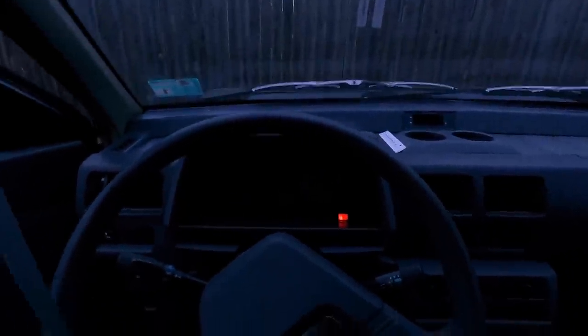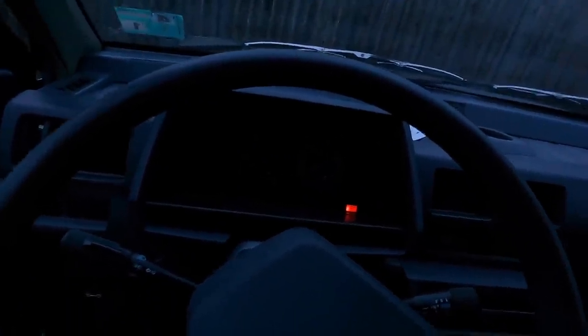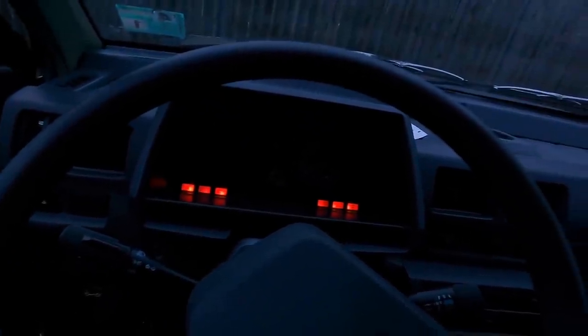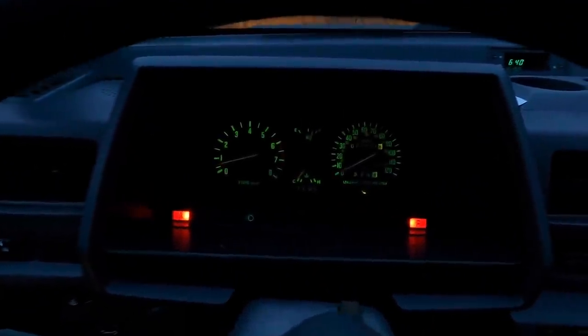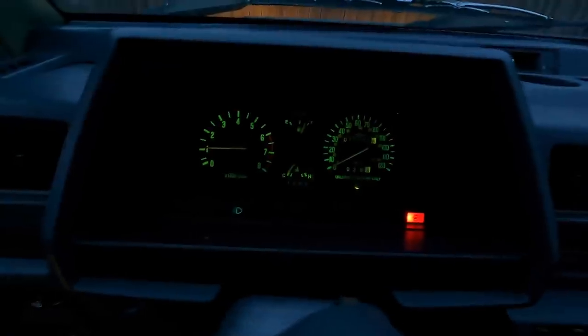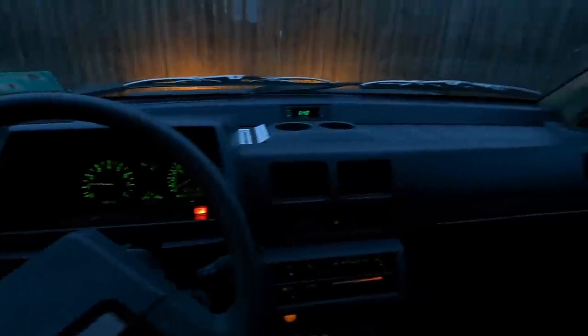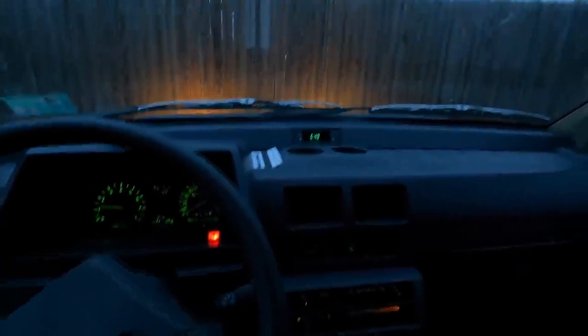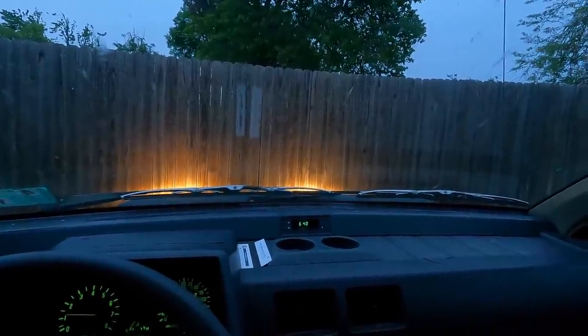We just put 329 miles on her a couple days ago going to visit Watch JR Go in Kansas, so another 120 miles on top of that — we'll have about 450 miles when we're done driving this thing today. I filled up the tank so she's got a fresh full tank of gas. Being fuel injected, I don't think warming up will make any difference. She's running well — let's get on the road.